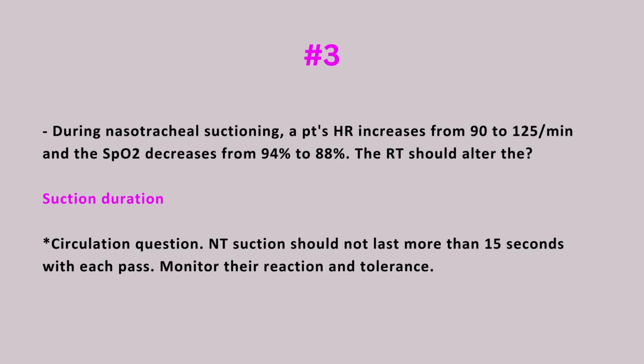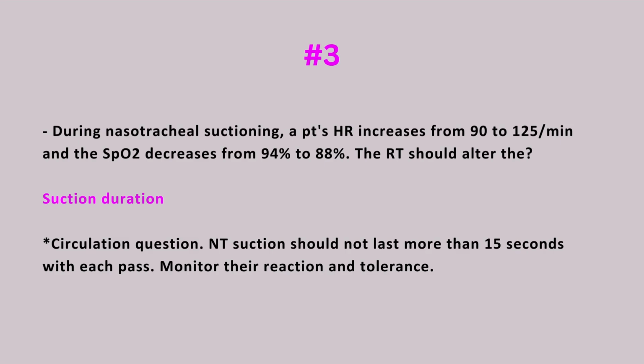Question number 3. During nasotracheal suctioning, a patient's heart rate increases from 90 to 125 beats a minute, and the SpO2 decreases from 94% to 88%. The RT should alter, the correct answer is suctioning duration. How long are you applying suction? That is the correct answer. Why is that the correct answer?